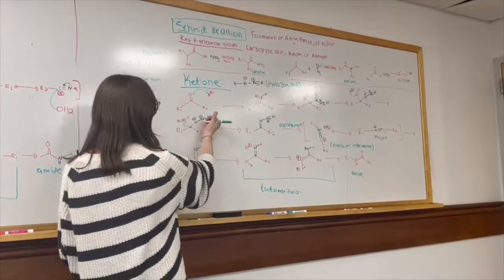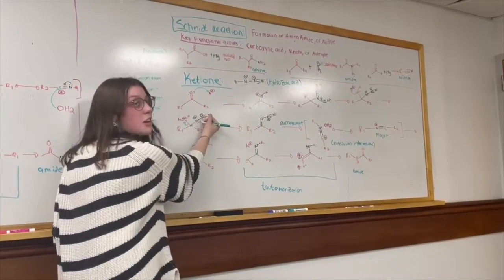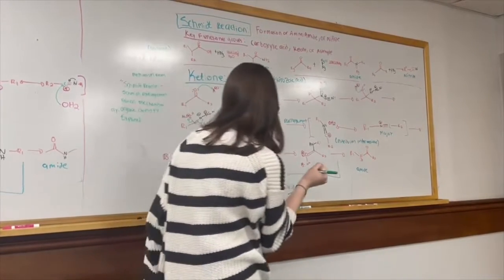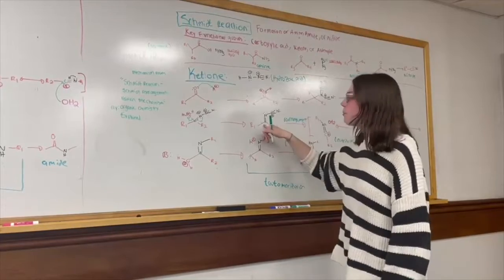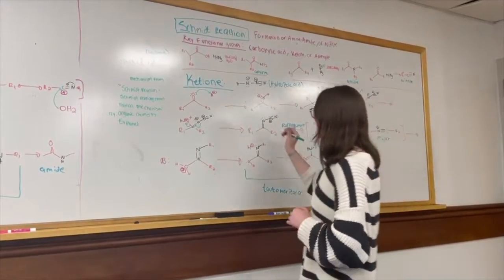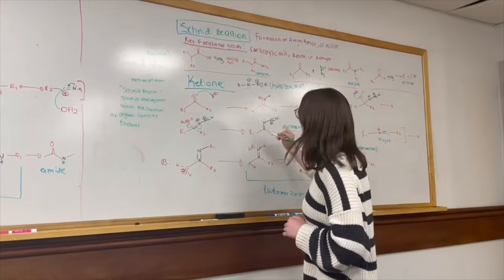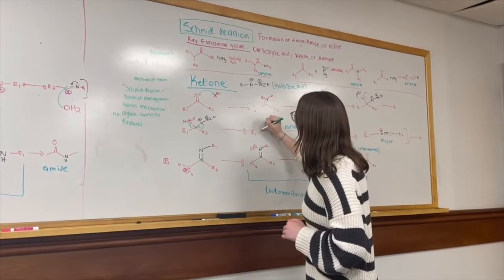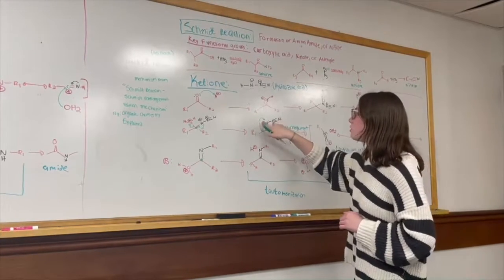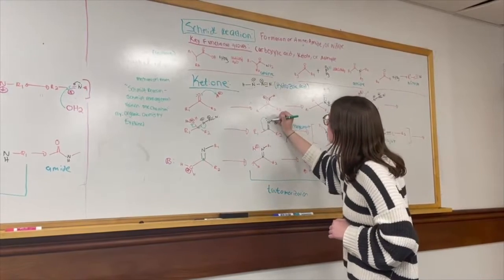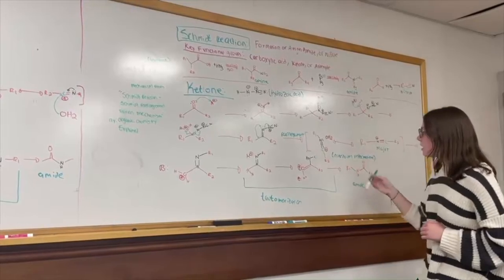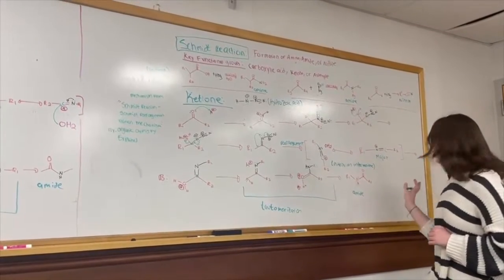But we're also going to use the lone pairs on this positively charged nitrogen to form a double bond with this carbon right here. So now that we have this double bonded nitrogen to the carbon, we can do our rearrangement. So we're just going to do an alkyl rearrangement. We're going to take this group right here, the R1 bond, and shift it up to this lone pair nitrogen, and at the same time we're going to break the bond between the two nitrogens. So now we get the resulting two structures, our resonance structures.